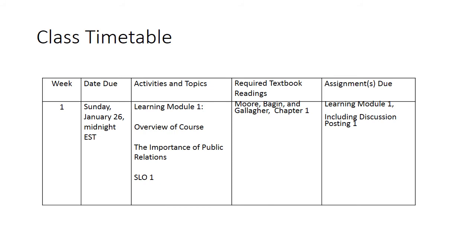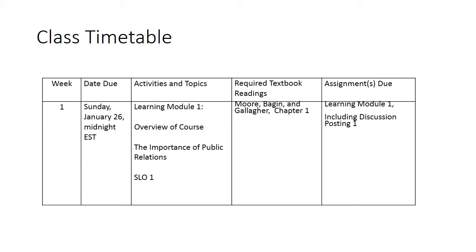The class timetable is situated in the syllabus as well. You can see that it's divided into weeks, and we're going to talk about the timing of those weeks. In an online course, it's important to have a sense of how the course flows time-wise. In each case, you find the row in the syllabus, and you find the date that the learning module is due for the week. Learning modules will be due on Sunday. The activities and topics that we will cover, the required textbook readings.